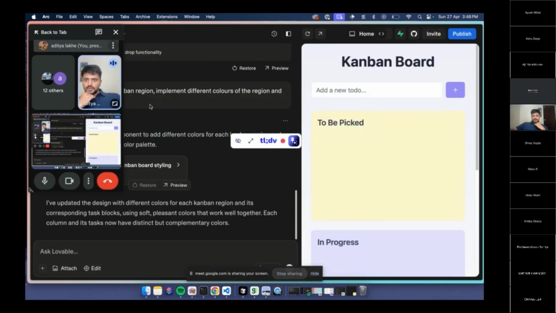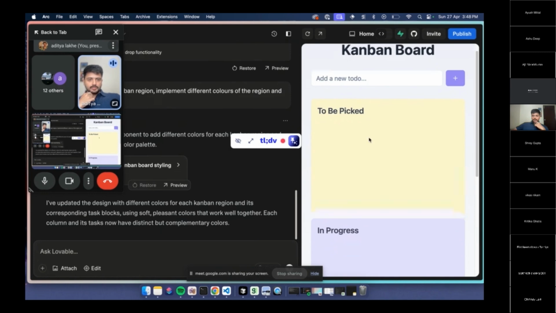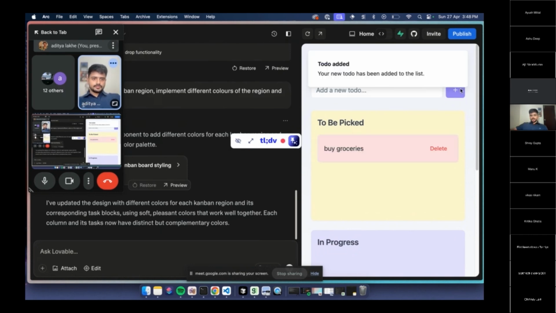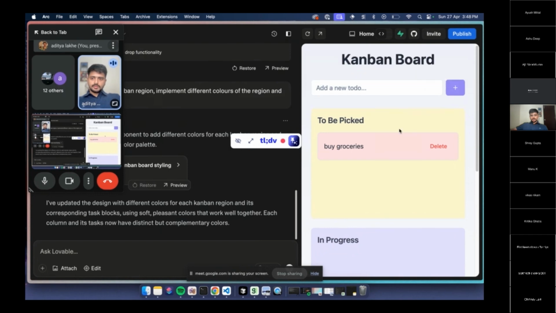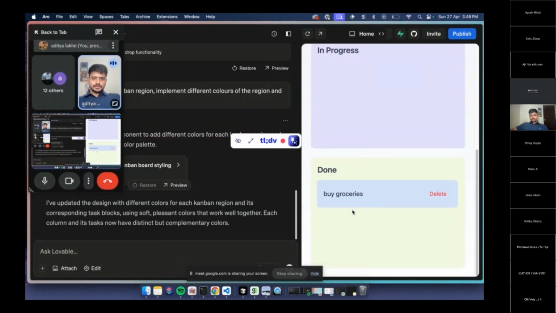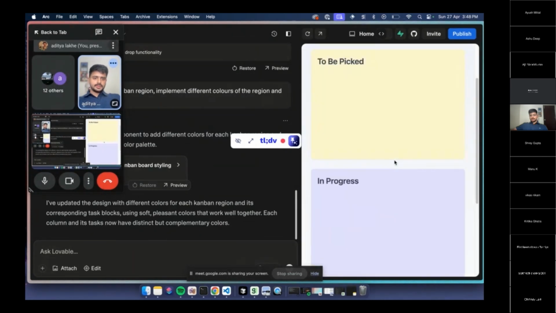So this is what Cursor built, right? So it built the Kanban board. You can drag tasks to in progress, done, and all that, right?